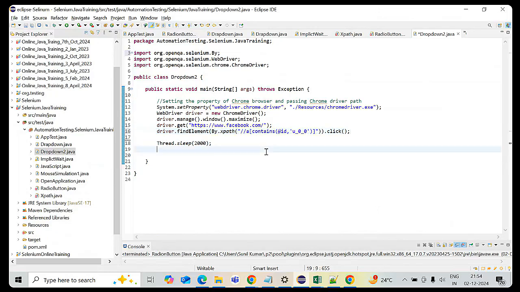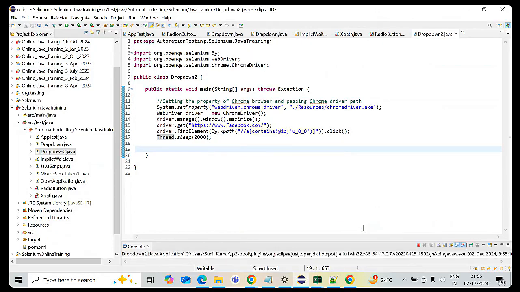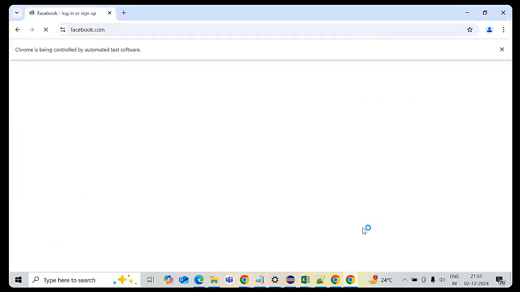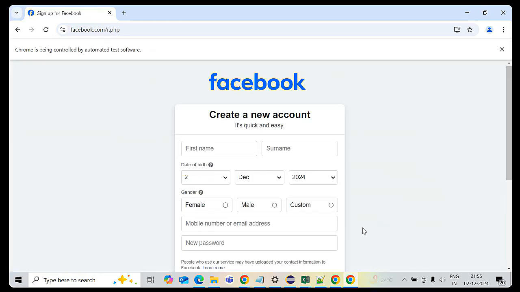We'll see if we are able to launch the browser. It should open. Okay, done. We are good with that.